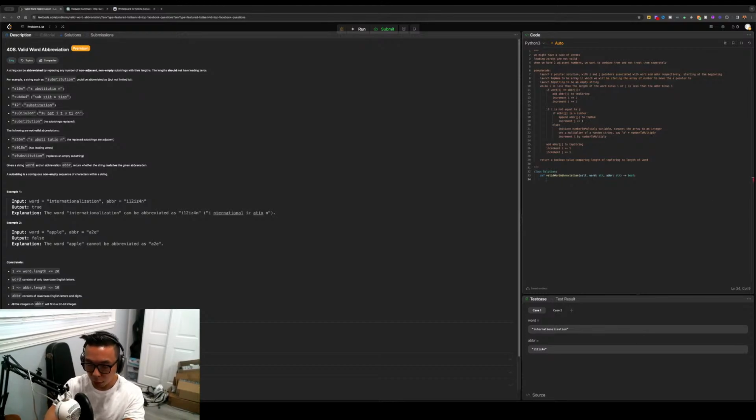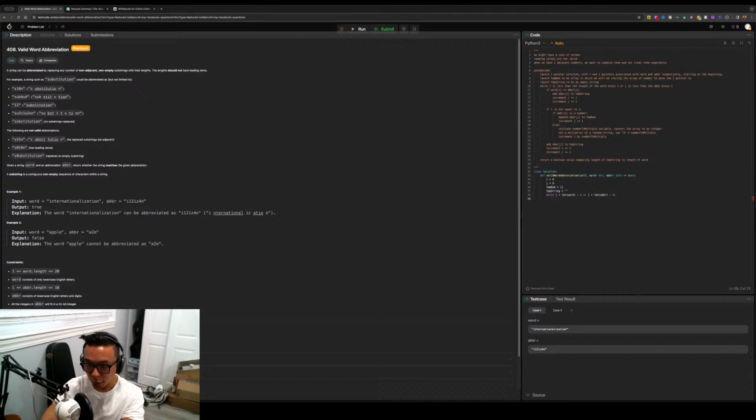So let's do it. So we have I is equal to 0, j is equal to 0, temp num is equal to an array, temp string is equal to an empty string, while I is less than length of word minus 1, or j is less than length of ABBR minus 1.